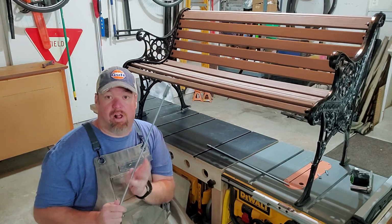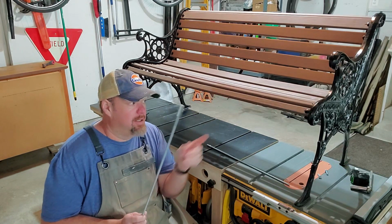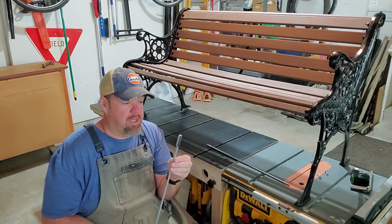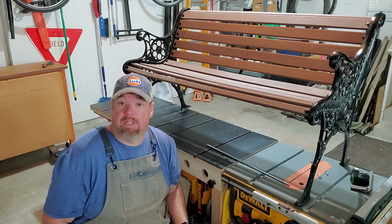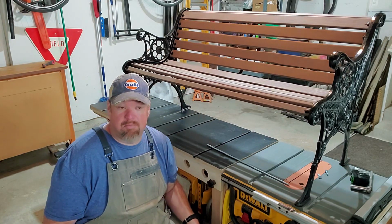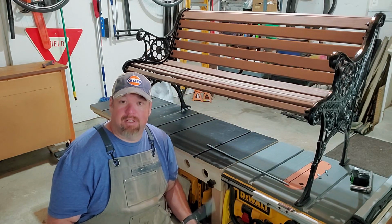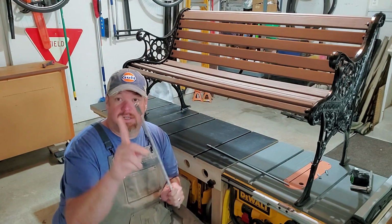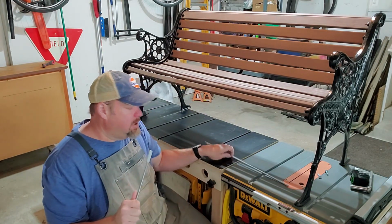So what I'm going to use is this thread-all, and you can buy this at hardware stores. This is 5/16 thread-all, and it's the same size bolts as all the other bolts in here as far as the thread and pitch. Now I wanted to get one long piece of 4-foot thread-all. I went to 3 different stores. No one had a 4-foot long piece. They had 8-foot long pieces, but those were like $35. So I bought these 2-foot long pieces for like $3 and just bought a coupler, so I can put them together and build as long as I need to.